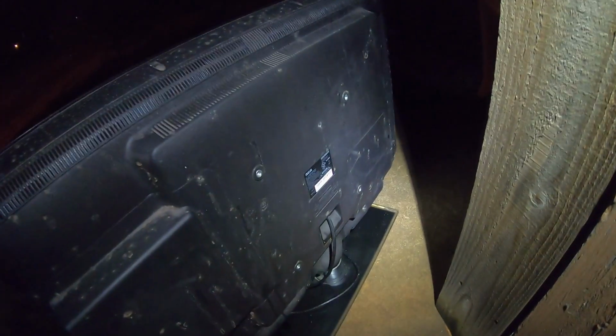This looks like it's been set out here intentionally, as if it works. This is generally what they'll do. It looks like it's been rained on. See the little dots? So that's not good. It's kind of an older one, and I've got quite a few of these in my apartment right now, just kind of gathering dust. So I'm gonna leave that where it is for now. Maybe someone from the street out here will see it. Point it this way.